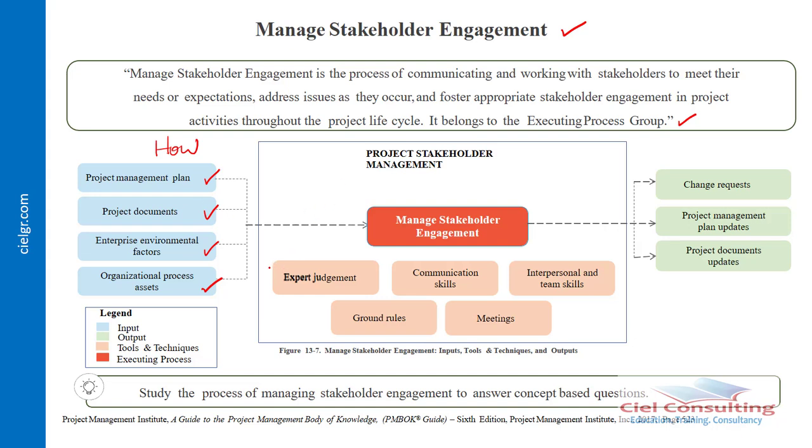So part of the tools and techniques, as usual, you have your expert judgment. So during the manage stakeholder engagement, we might need the opinion of subject matter experts. Then here you need communication skills, because you need to effectively communicate with your stakeholders, and that's one very important way to manage them. You also require interpersonal and team building skills. This is necessary because for you to effectively manage and relate with your stakeholders, interpersonal skill becomes absolutely necessary.